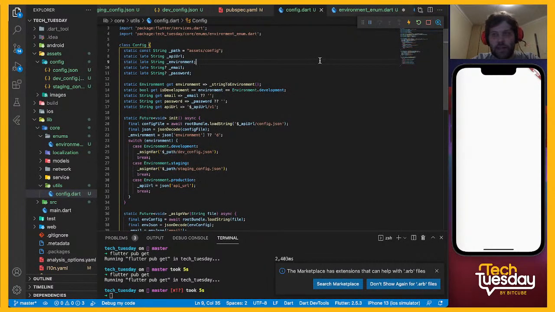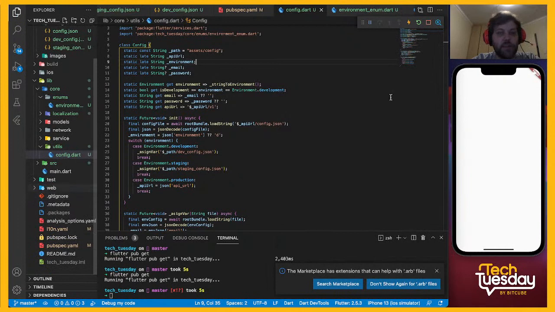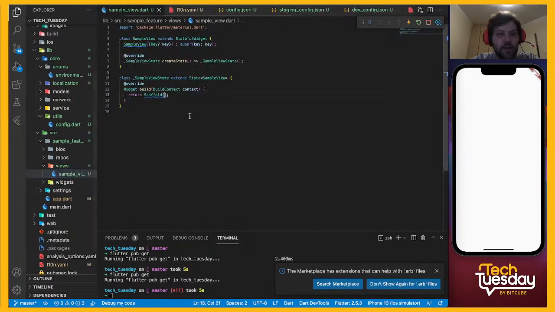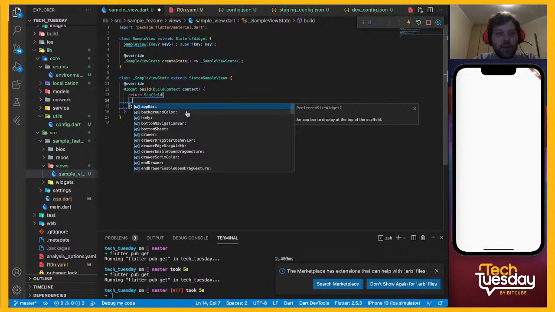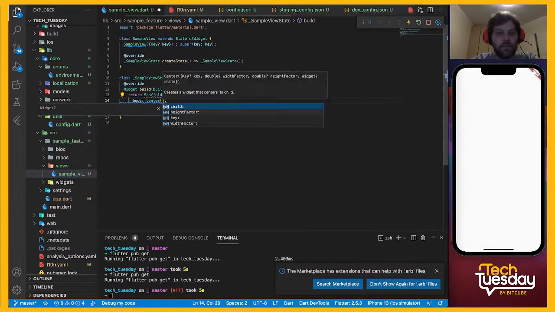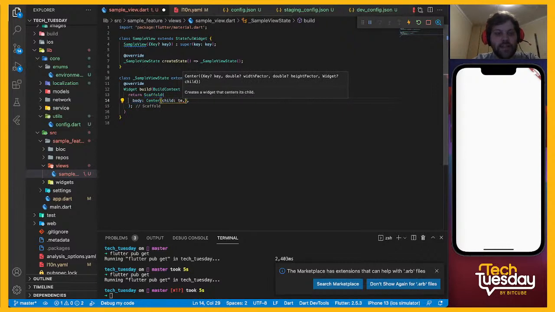I think we still might have a few minutes left that we can actually use this in an app. So I'm just going to refresh this and then see if we can actually pull that data and show it on a display here. So let's go back to the sample view we've created. Within this we can create a body. We'll just use a center because we just want to center some content. We'll have a child with text, should be a text widget, and then this value is actually something that we can use our localization for.